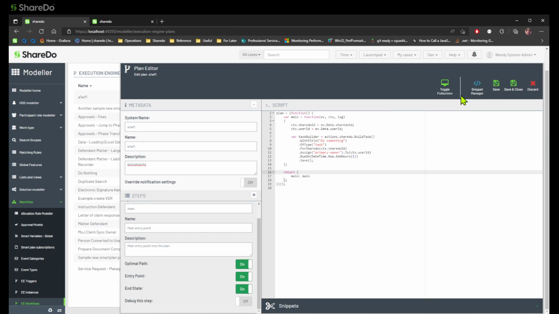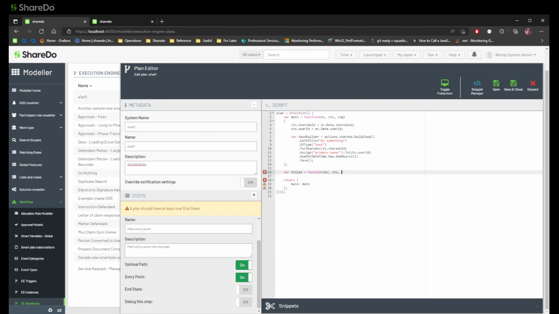Now, what I want to do is, I don't want main to be the endpoint anymore. So I'm going to turn off the end state for main because I want to create another one called, let's call it finish. And again, that will be passed an event, but this time it won't be the event that started the process. That was the event that was passed to the main function. This time that event will contain the callback trigger that we're about to set up in a minute. That is the thing where the task moves to an end phase. The event that causes that to happen is the thing that will be populated in this particular event.